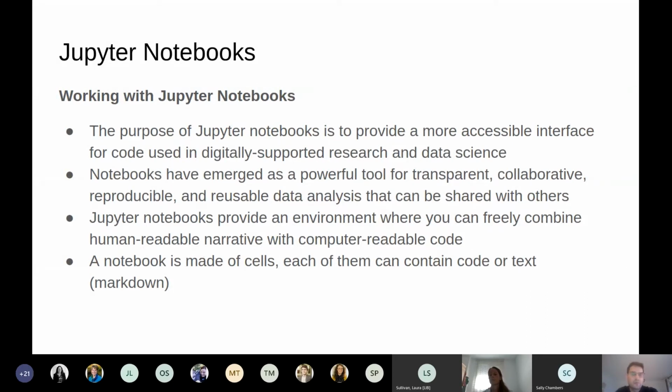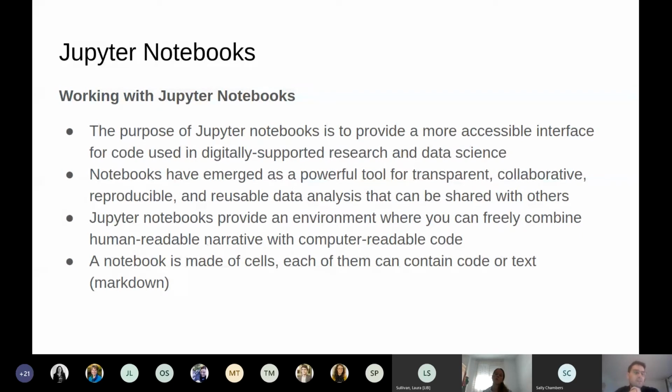And also, very important for digital humanities, Jupyter Notebooks allow us to introduce and combine human-readable narrative with code. So for me, I could say that the most important part might be the code, but it's also important to have documentation. But for you, maybe as digital humanities researchers, the narrative part is really important.